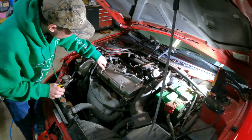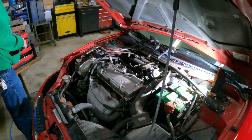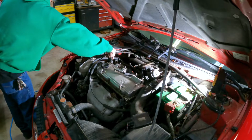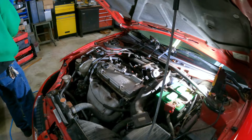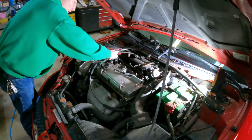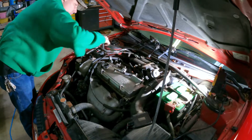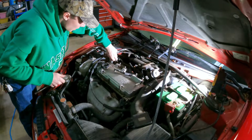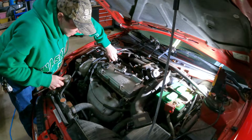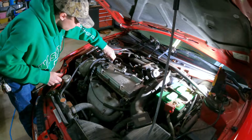So I'm hoping that... I'm guessing it's gonna be a 12 maybe. Yeah, making my job simple. So basically just put all the bolts back where you got them, and you probably won't mess anything up. The valve cover bolts themselves are 10s as well.